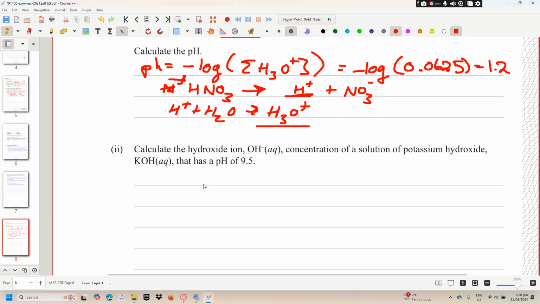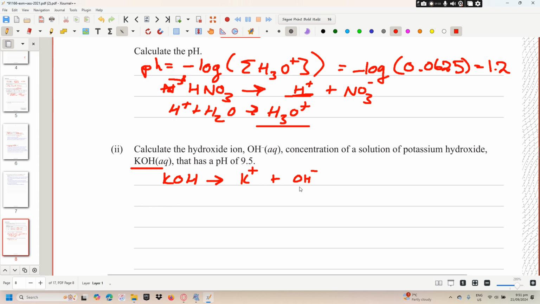Calculate the hydroxide ion concentration of a solution of potassium hydroxide. Okay, wait, it's pH 9.5. Now, there are several different ways you can do this. The first thing is to apply the same principle. You don't really need to get into it, but the first thing should be the knowledge that potassium hydroxide fully dissociates. Off it goes into K plus and OH minus in solution. It just breaks apart. Potassium and sodium are the two which just always dissociate. And so whenever you see them, you just think, bang, dissociation.